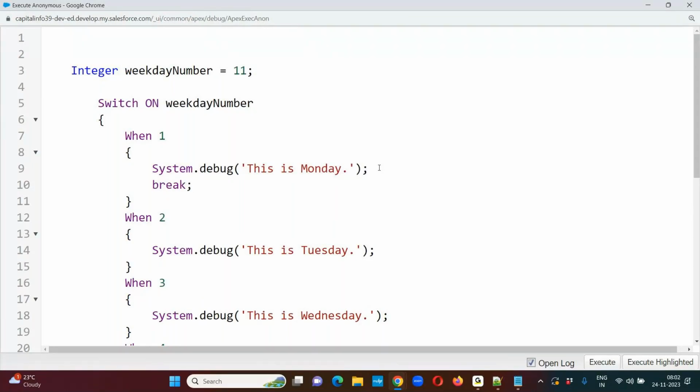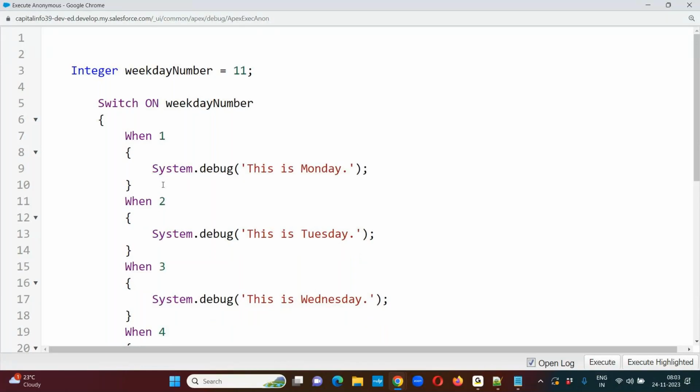The break statement is used to stop the execution mechanism and move outside of the complete switch statement. But in Apex programming, you need not write any break statement, that will be taken care of by Salesforce automatically. This is a benefit. Now make a note of this code.